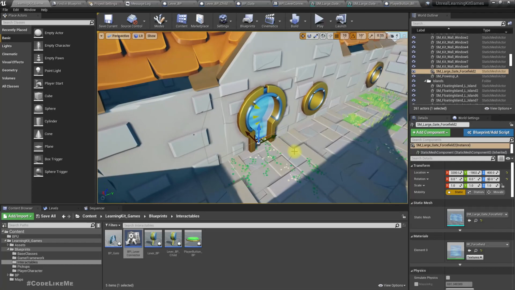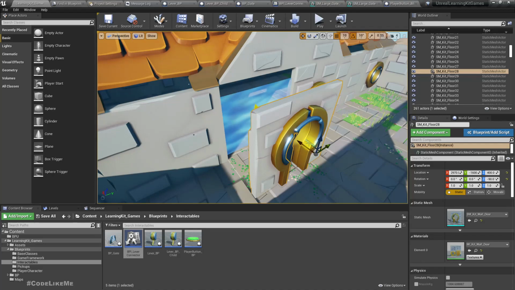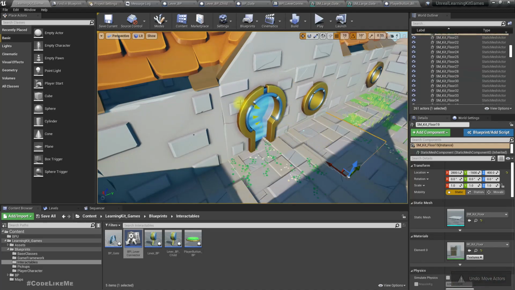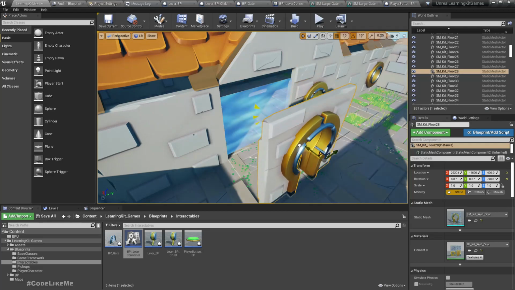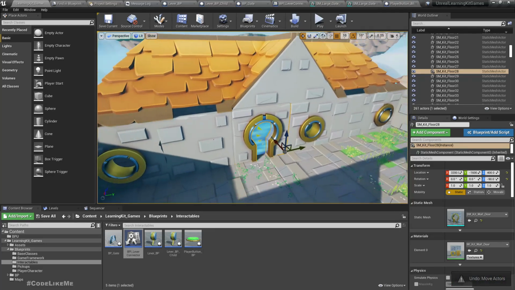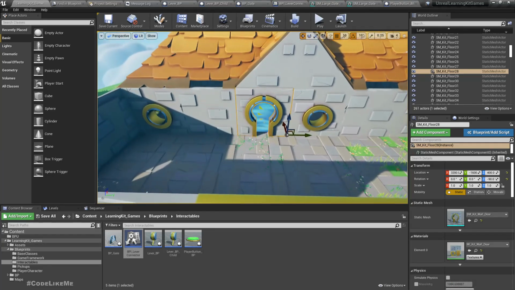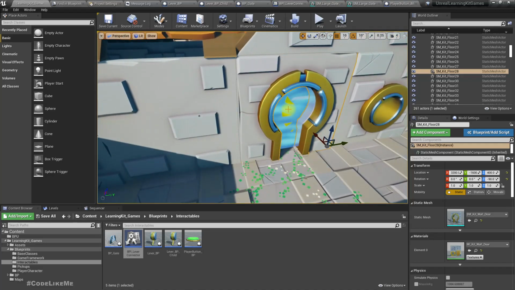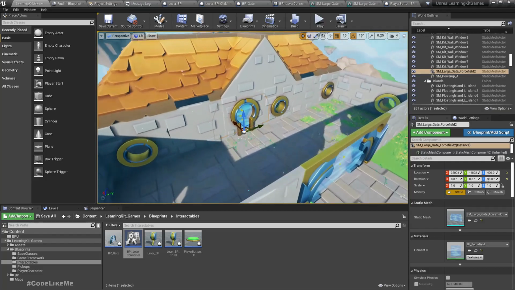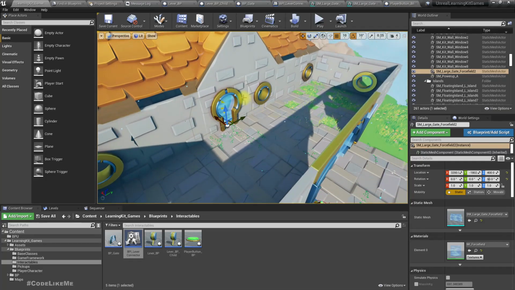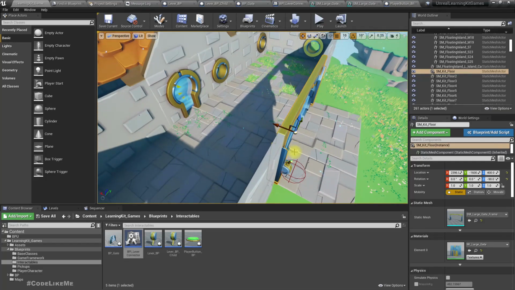Now this one is also okay. Let's set up a lever for this door as well. Yeah, we can actually use the same thing.